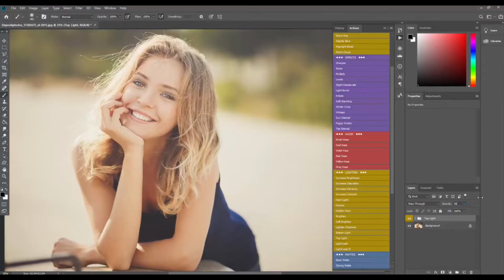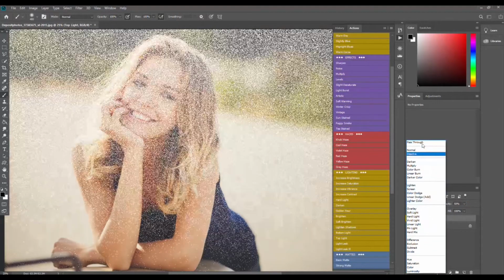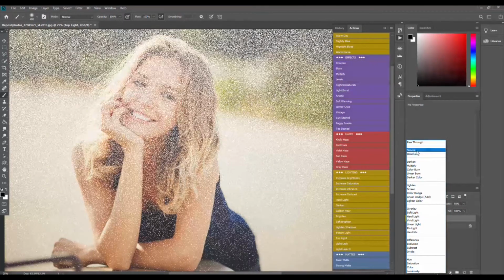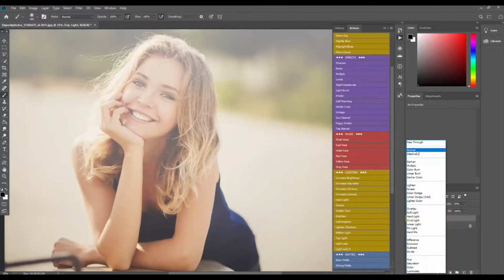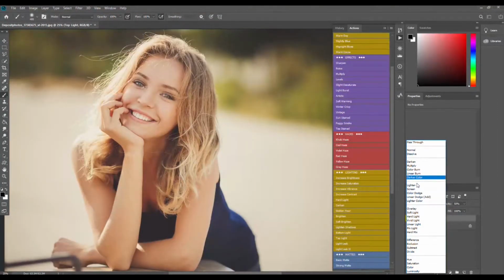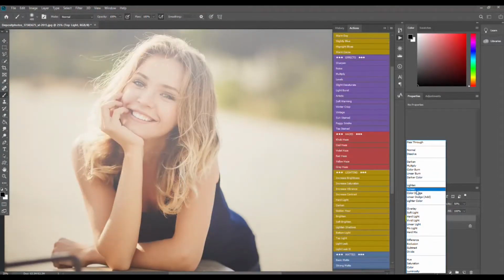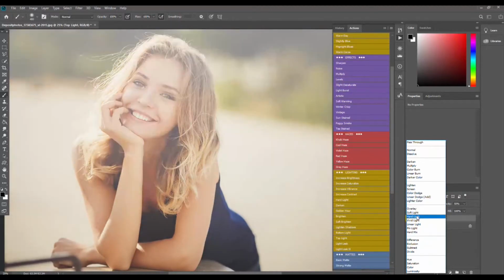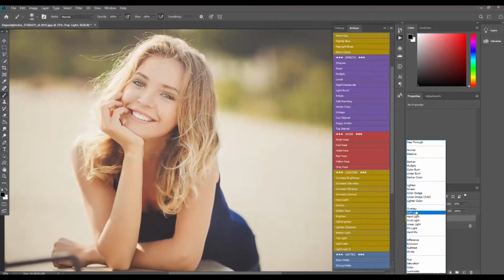As for blending modes, you can see here that it's currently set to pass through. When it comes to actions, all of our actions are default set to pass through, okay? And that's at the very top there. Normal, you can see that it's taken that layer and it's basically ignored the opacity change that we've done. Now if you go to any one of these, down here you can see screen has changed that a little bit, but mainly overlay, soft light and hard light are the ones that you really want to play around with for this particular action.